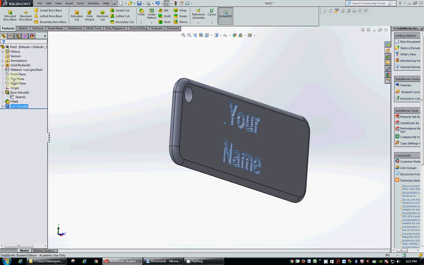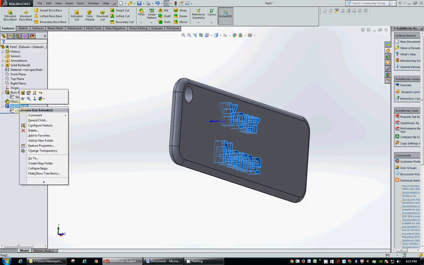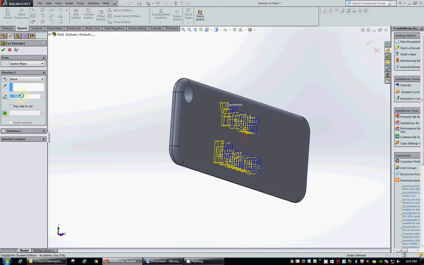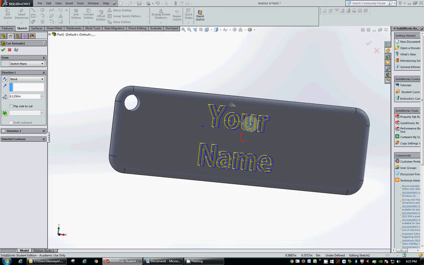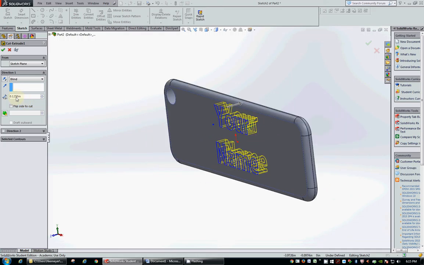So what we'll do instead is we'll go down and we'll edit that cut extrude. We'll edit the feature. Now, where it had said the distance, why don't we say half of that? That's 1/8 of an inch. Half of an eighth, just double the bottom number, and that's 1/16 of an inch, and that's going to make that go halfway through the project.